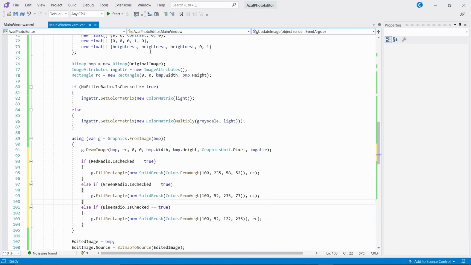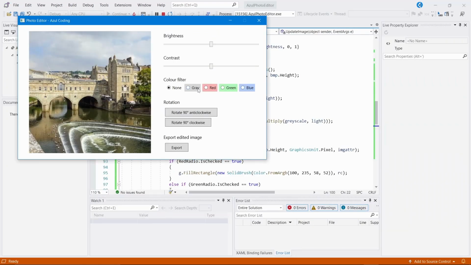Let's test that quickly and see if it works. There we are, we've now added all the colour filters.